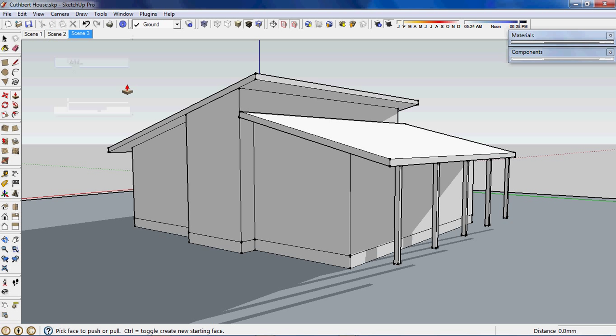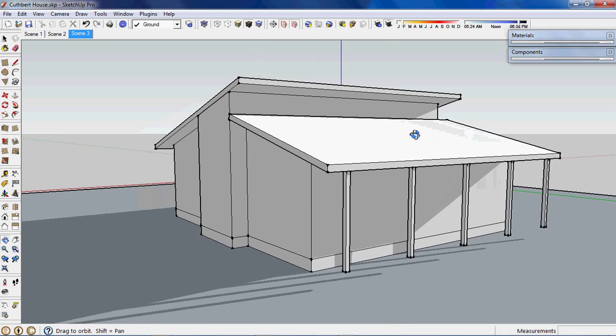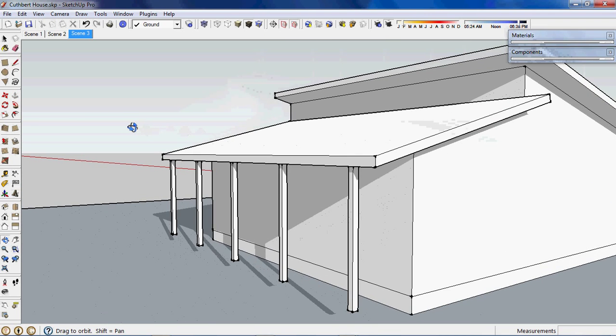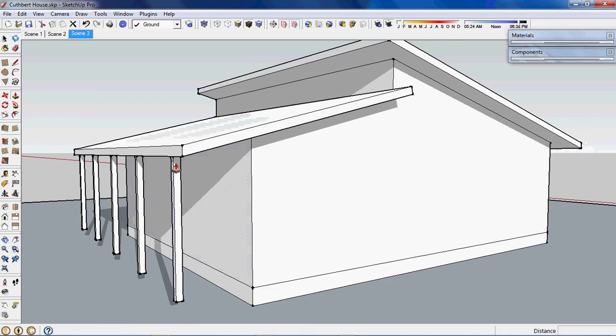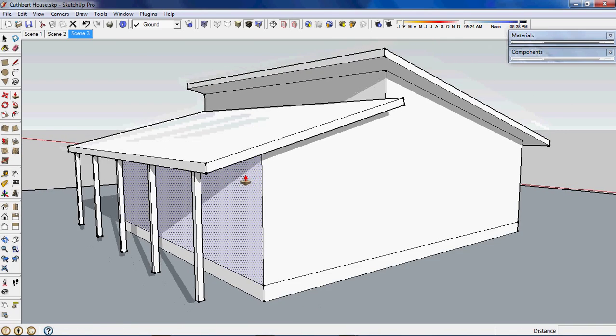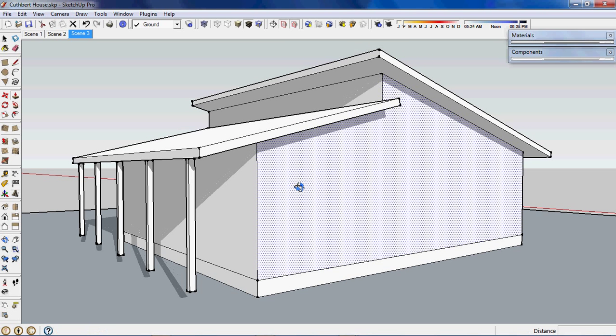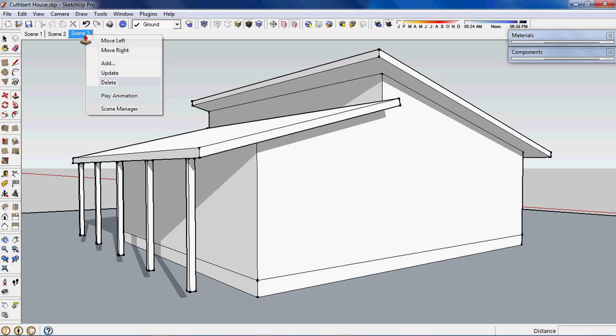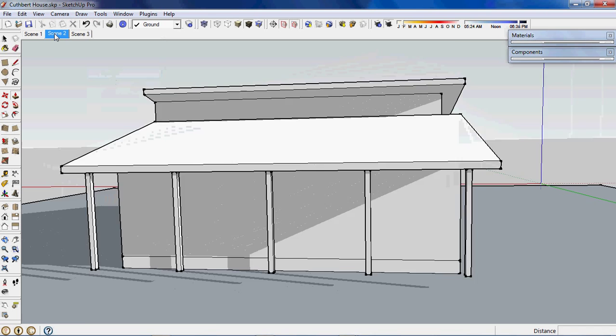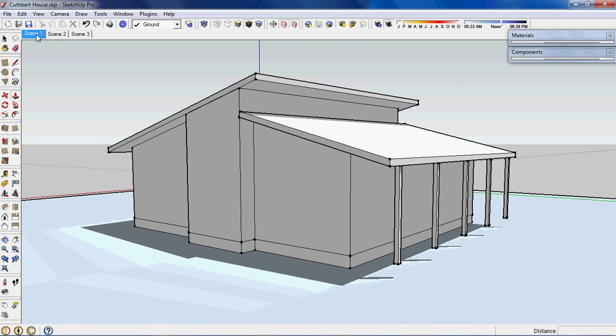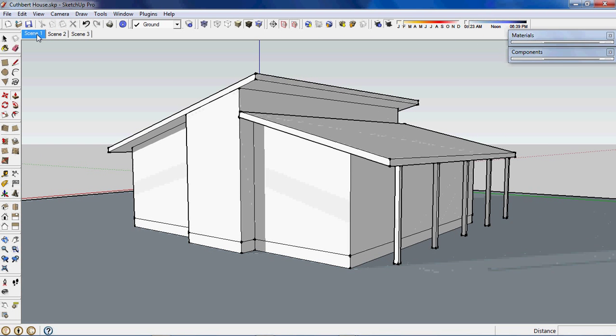Now I'm not going to change the shadow dialog box this time. All I'm going to do is orbit round till I see the other end of the building, pan myself a little bit, so I've changed the viewpoint this time to a different direction. And then while I'm in that viewpoint, just pan myself down a little bit more, I'll update Scene 3, and now I can change from Scene 3 to Scene 2 to Scene 1, and all the way along these combinations of my viewpoint and my shadows are being animated the whole time.